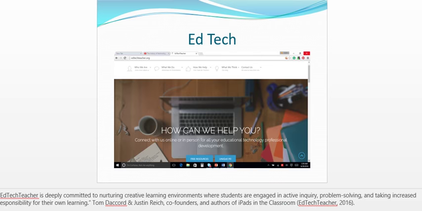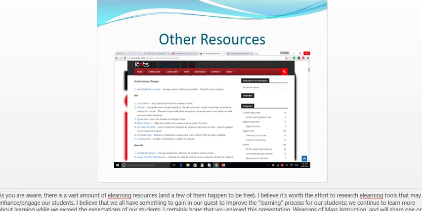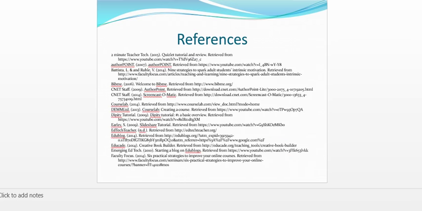EdTech. EdTech lists several different technology resources that we could actually use in our course. And they show you a demonstration of how you can implement many of them, or they provide information on a lot of the different resources. And here is a wonderful website that lists several different resources that you could use in your course. There's a plethora of them listed here. A few of them may not be free. However, I thought that I would share the website with you just in case you were interested in looking through it for a few of the resources that you could share in your course.